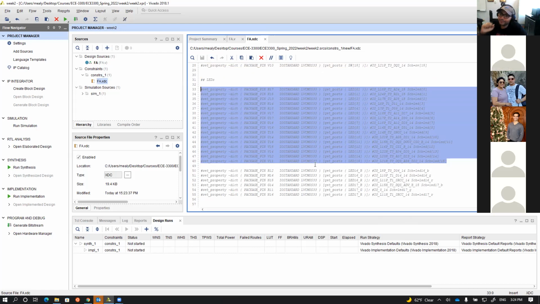Professor, would it be an issue to keep everything uncommented? It's better to be commented, and then when I need something, I uncomment it. Because if you uncomment everything, when the compiler is running for mapping, it will consider it an error. So if you have it uncommented and you run the program, it'll consider it an error? Yes, it will tell you where these ports are. Okay, that makes sense. You have to match the ports between the design and the constraint.